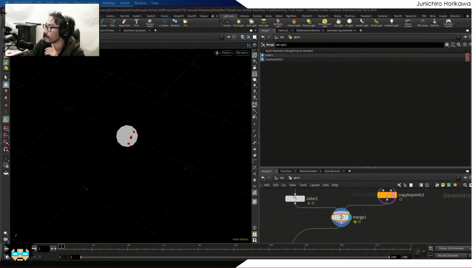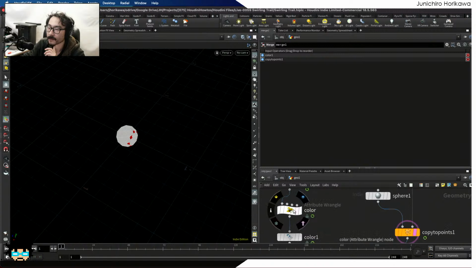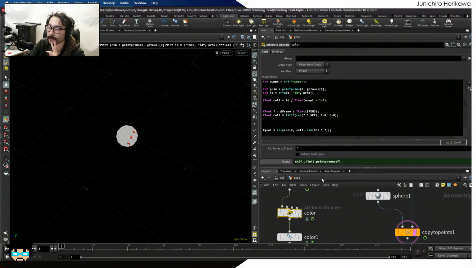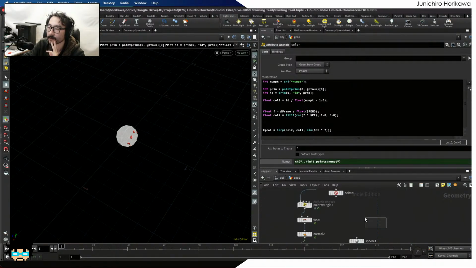I think this already has to have a color value. And maybe I could apply a similar node like these to this one, which could be, okay, let me see.